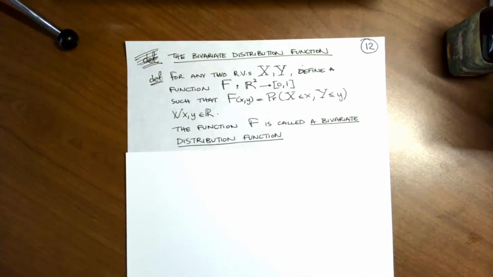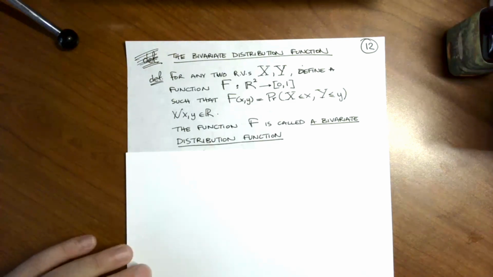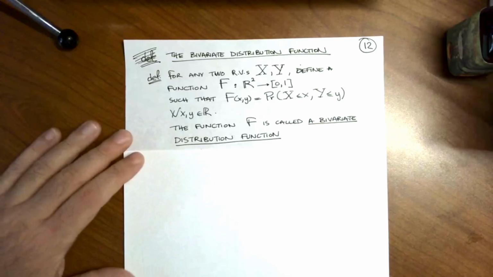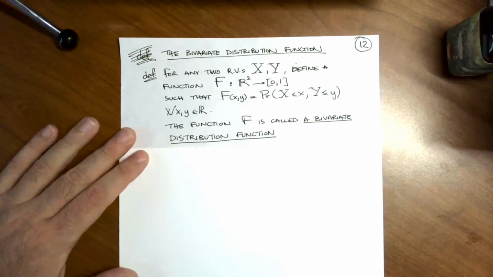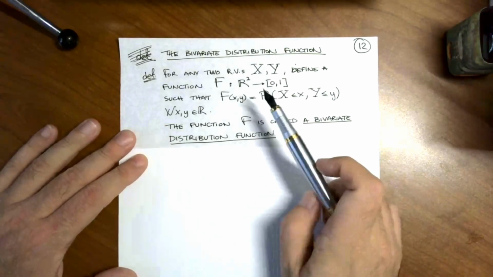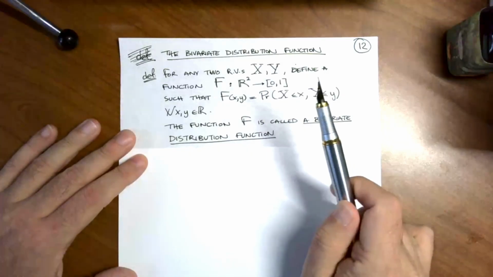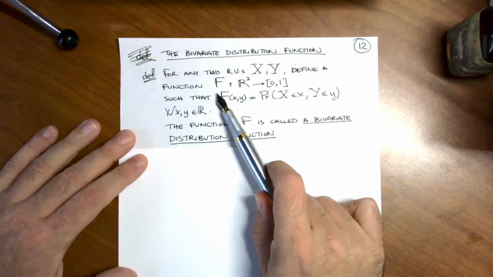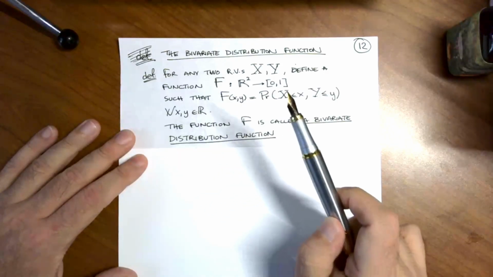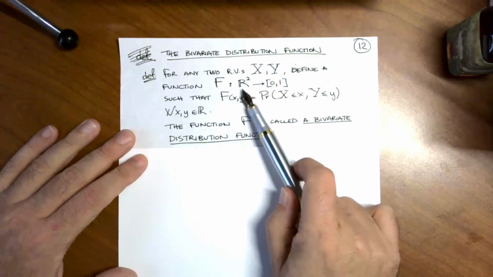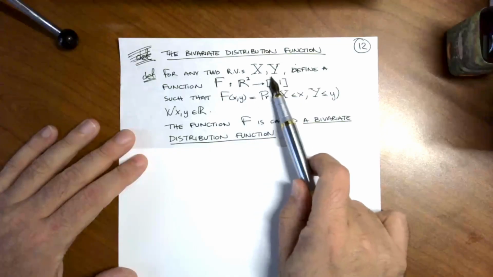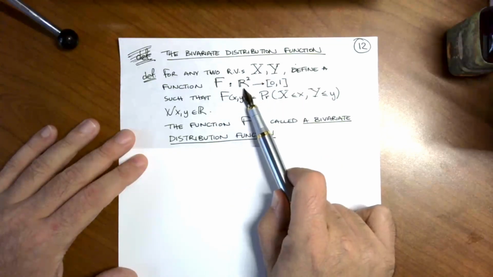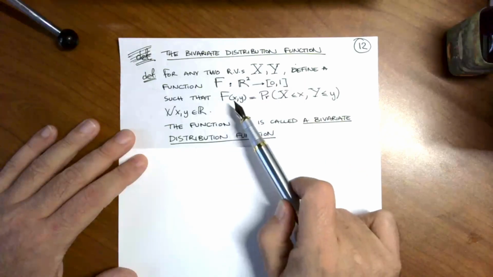of the distribution function. We have seen this in the univariate case, so this is simply an expansion to the bivariate case. The definition here: for any two random variables x, y, we can define a function, capital F. Remember, always for the distribution functions, we use capital letters. That is defined in the domain of R2, right? Obviously, because you have two random variables. If you had three random variables, this would be R3, and so on and so forth, right?